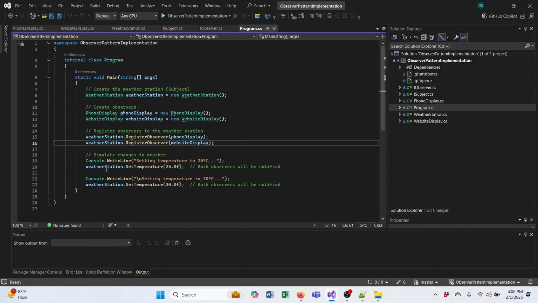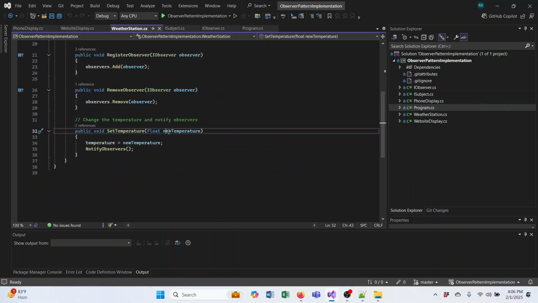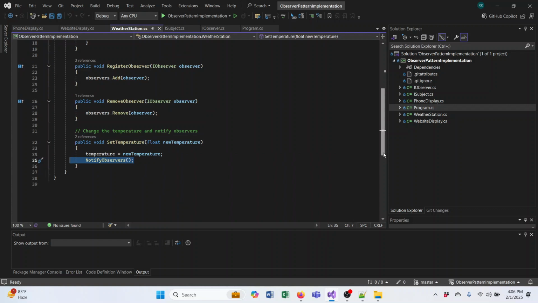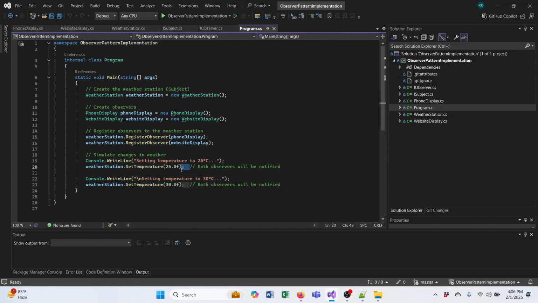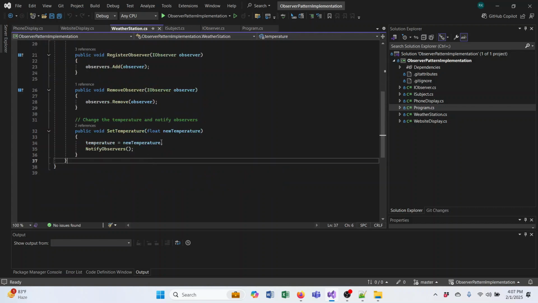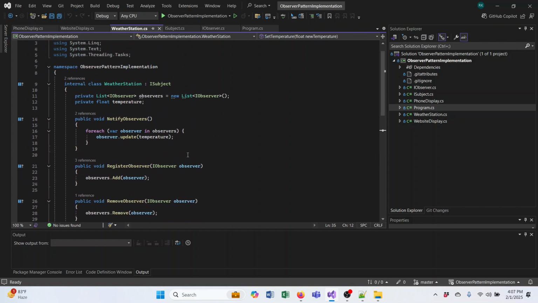Now in the weather station I will set a temperature, and it will notify the observers. When the weather station sets the new temperature, it will call the method in the subject and then notify the observers. The notify method goes through each observer.